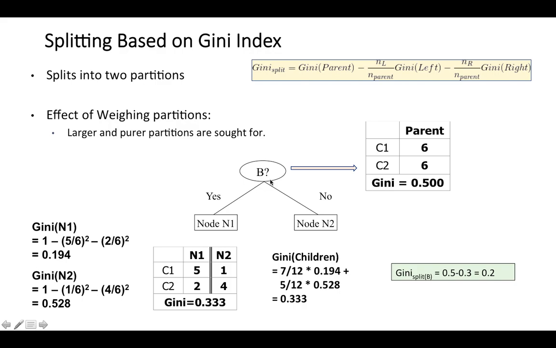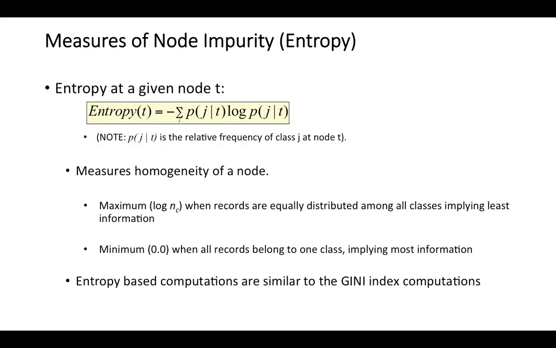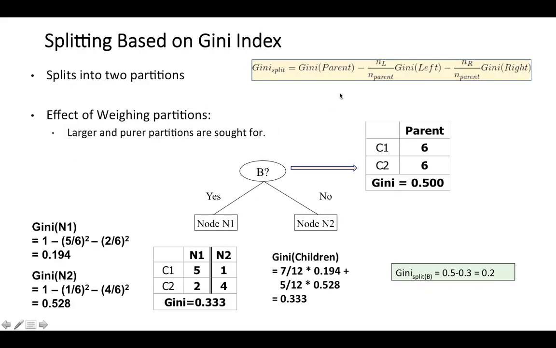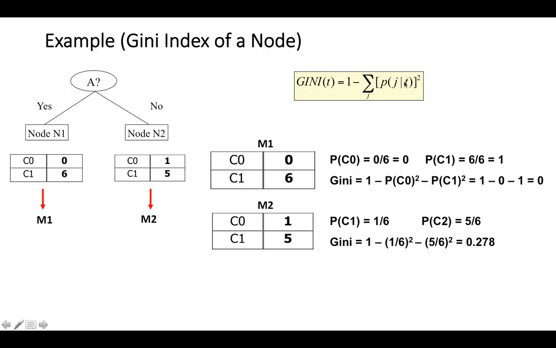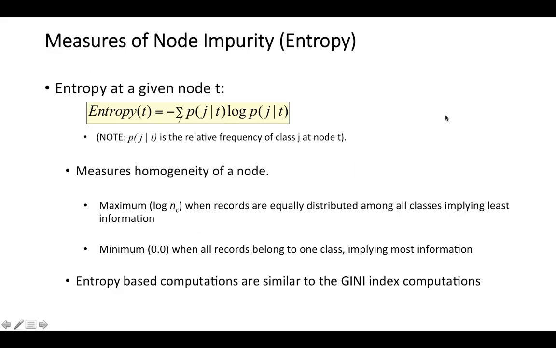So for each attribute you compute this Gini index, and then you see which minimizes the Gini, and that is going to be the best attribute for splitting. Okay, so that's the idea. And the same idea applies with entropy. It's almost the same, except for this measure. We use the entropy measure, which is a logarithm, P log P. So the idea is essentially the same.